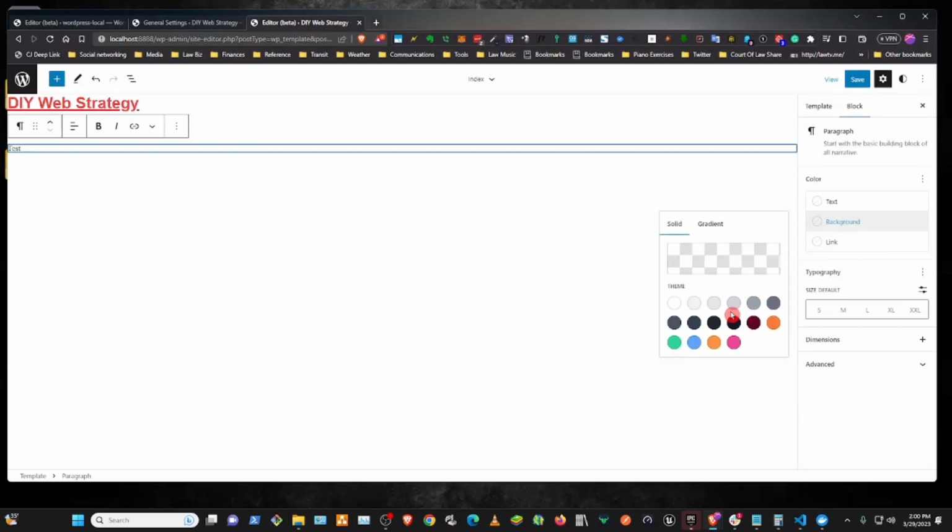But let's see, background. We got gradients. Where are our gradients? We got warm day, DIY warm day. And that's exactly what we want, because we're gonna use that gradient. I might want to make some more gradients, but let's see what else we have here.